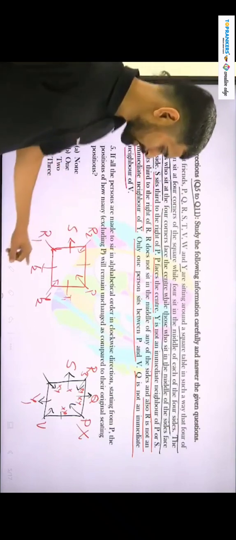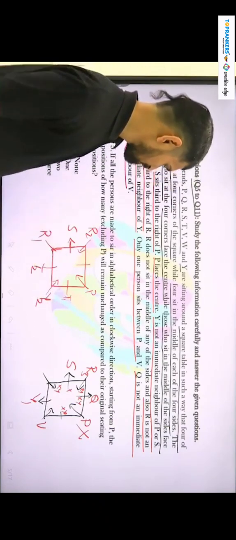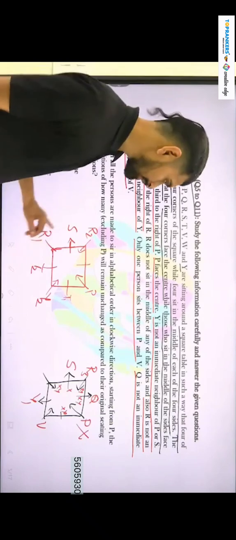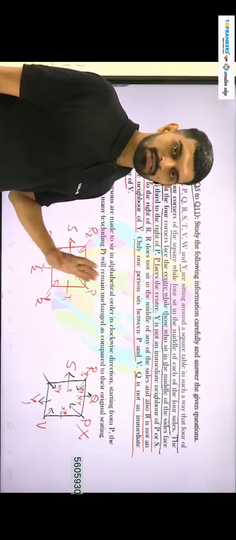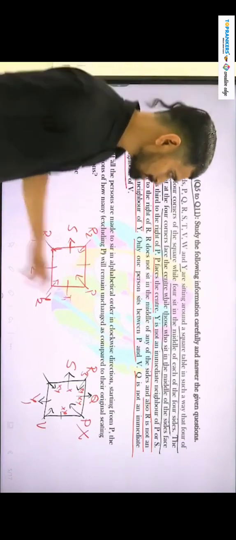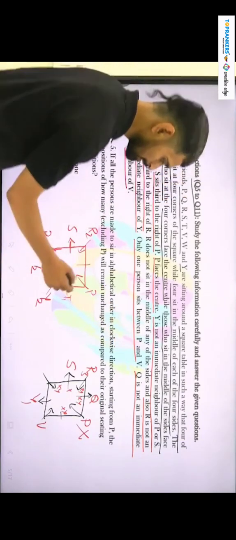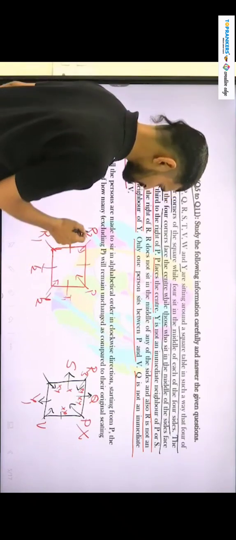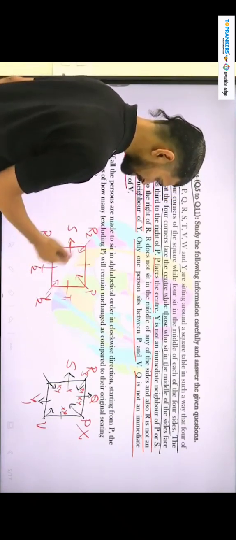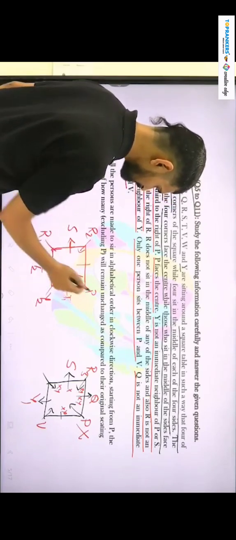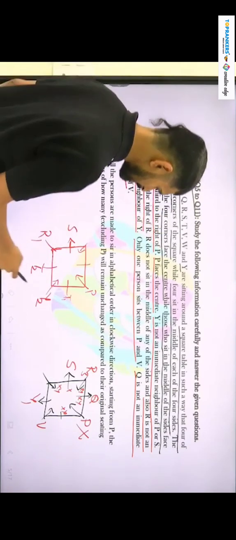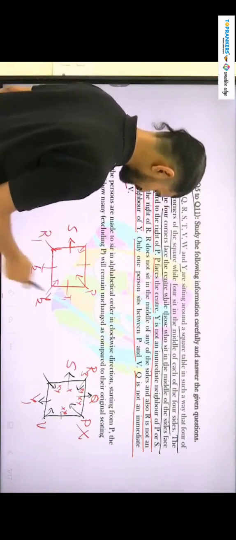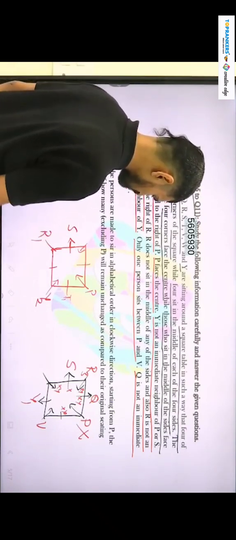R2 के respect में T2, R1 के respect में T2, facing the center, because corner से right count करोगे, corner वाले जो लोग हैं they are facing the center and going anti-clockwise is the right process. Now what I know is P and V, there is one person between P and V. If I consider this Y, this P, this R2 condition, then I don't have one person between P and V. So I can discard this R2 wala possibility. If I can discard this R2 wala possibility, this is again eliminated.